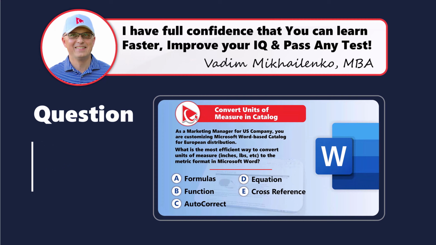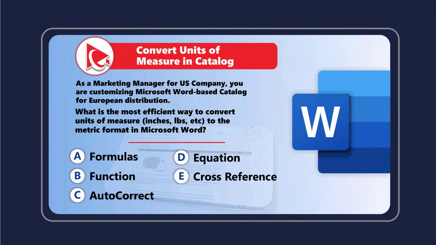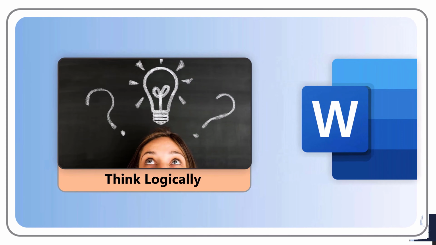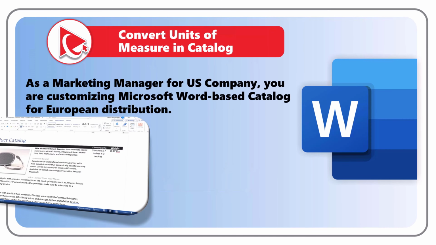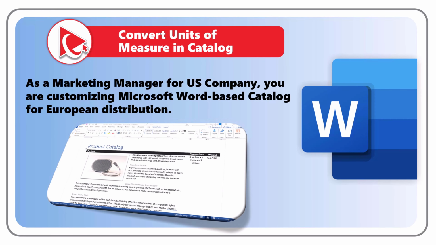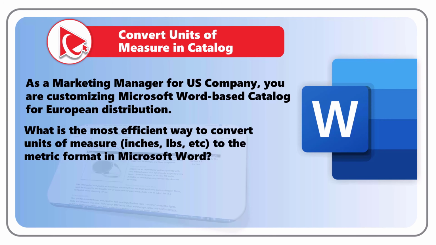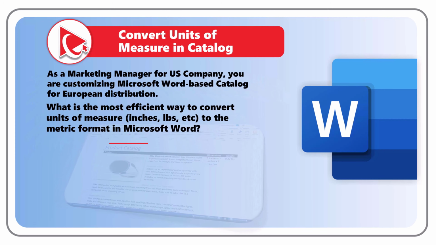Let's dive into this captivating assessment test question. By working through this, you will improve your ability to think logically and make sound decisions in Microsoft Word. As a marketing manager for a United States-based company, you are customizing Microsoft Word-based catalog for European distribution. What is the most efficient way to convert units of measure, like inches, pounds, and others, to the metric format in Microsoft Word? You're presented with 5 possible answers.